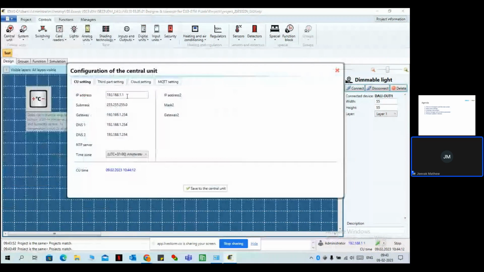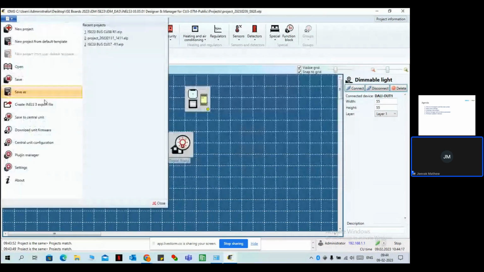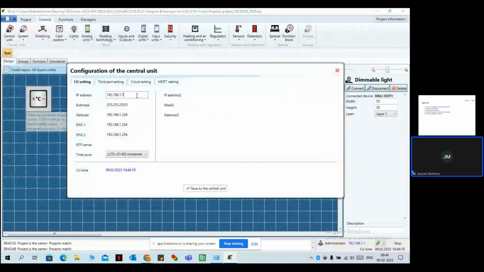So in the central unit, in the main menu, you will see the central unit configuration. So go there, and here you can change the IP address. So you can edit the IP, any IP in range of your network settings.